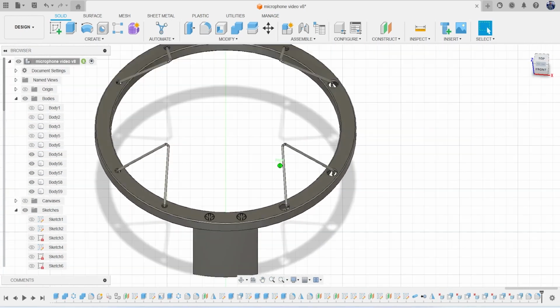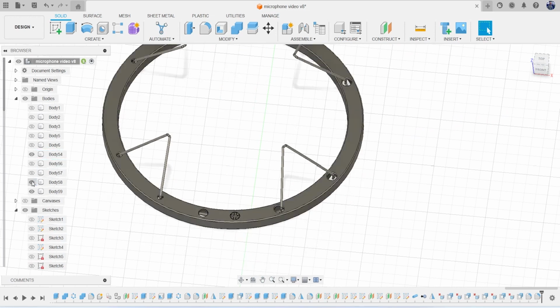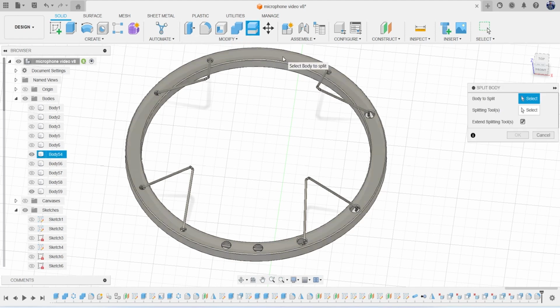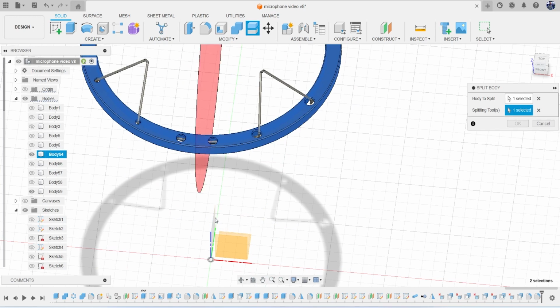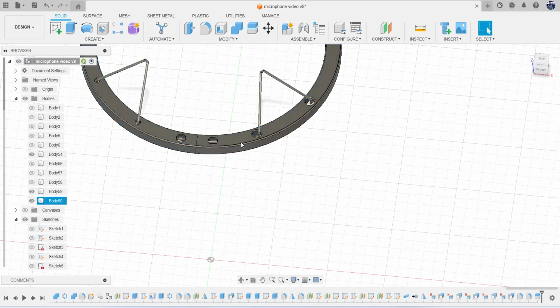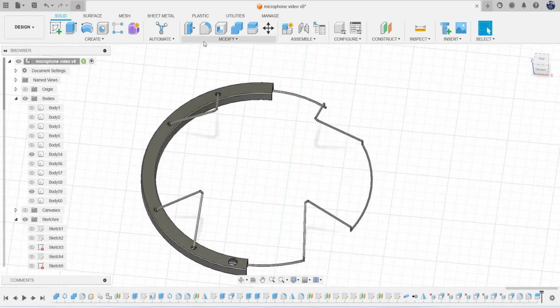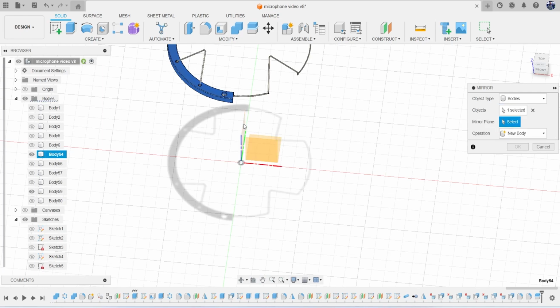Okay, let's hide. Split body. Select you. Create mirror bodies. Select you.